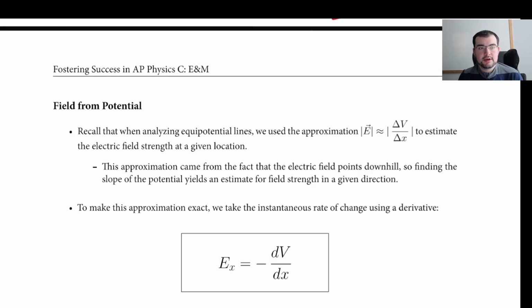All right, so now that we have talked about this definition, we're going to start with going to electric field if we're given the potential originally. So this came about from graphing electric potential, and we looked at these equipotential lines and showed that the E field is always going to point downhill. So we use this to approximate the field strength at different locations if we were given an equipotential diagram. We looked at that spacing between the lines, and if the spacing was less, it means you lost more height in less space, so it was steeper, so your E field was greater.